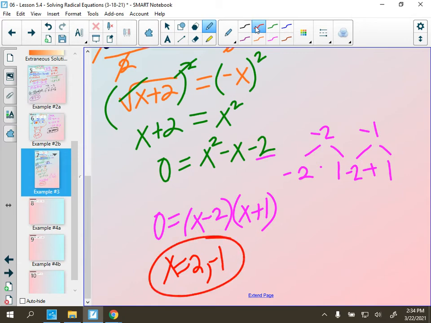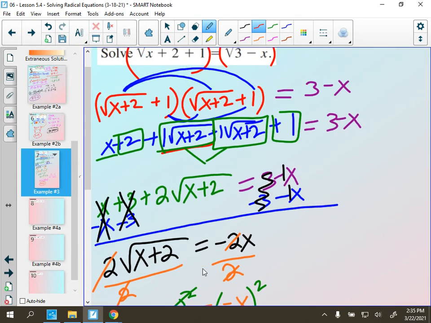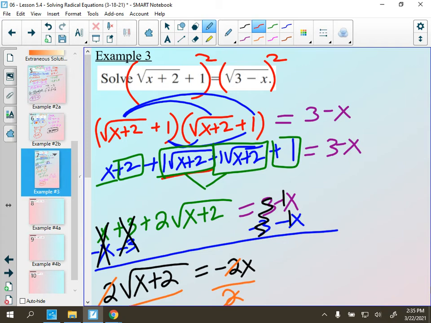Now, we definitely got to go back here. There's a ton of work going on there as far as squaring and squaring. We actually squared both sides of the equation twice while solving this equation. So we got to make sure that one or both of these aren't extraneous. I'm going to come all the way back to the top and write them down. X equals 2 and -1, just so I have them.